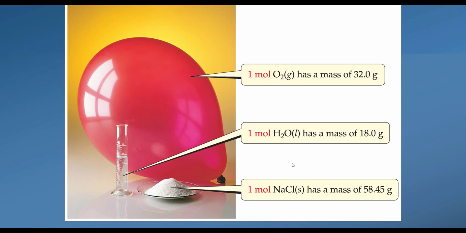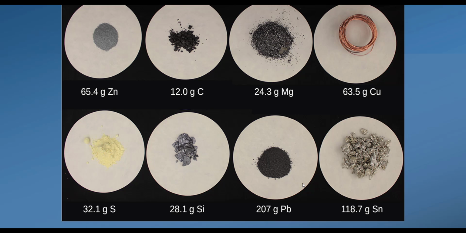Same logic here for the sodium chloride and for the water. And finally, just some atoms and just some elements so you don't see compounds. A single zinc on a relative scale weighs 65.4 units. Therefore, when you have 65.4 grams, you've got a mole's worth, that huge collection of 6 times 10 to the 23rd zinc atoms. Same for carbon, magnesium, etc.